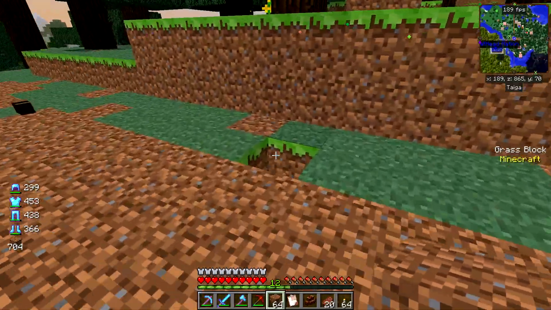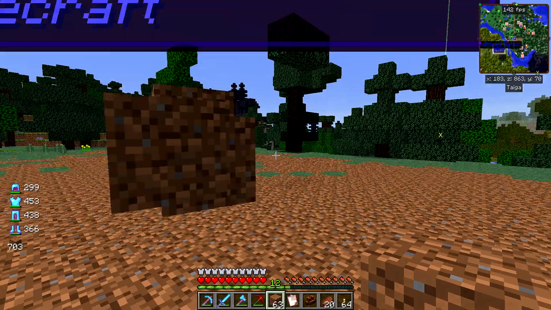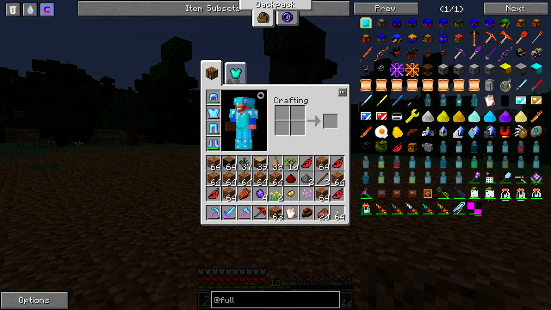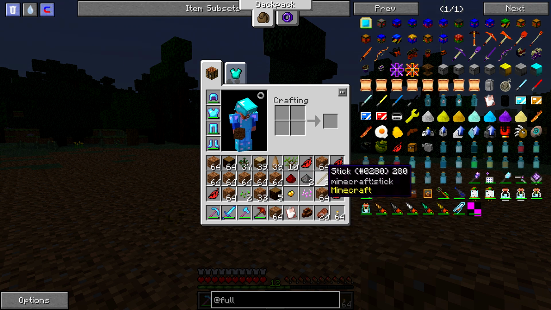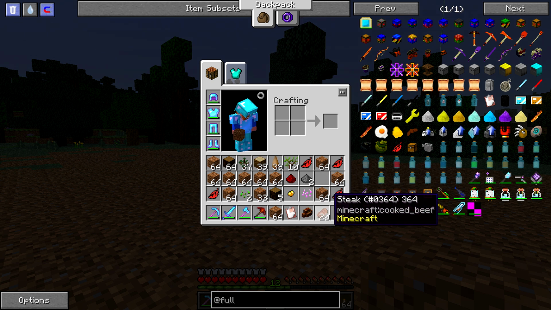Okay, do that. Stuff flying around my face. All right, let's go with... Some of you guys are like, don't delete everything. Well, yeah, I know you can use a lot of things, but there's other things I just don't want to use. You know what I mean? There's things that I just don't really care about, like a stick or tea seeds. Don't really care.